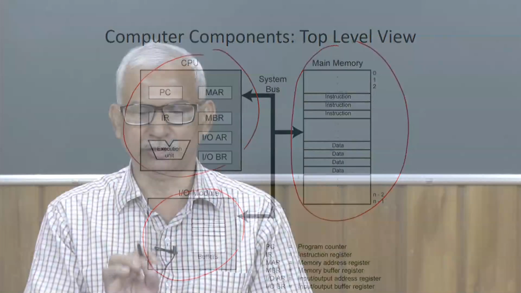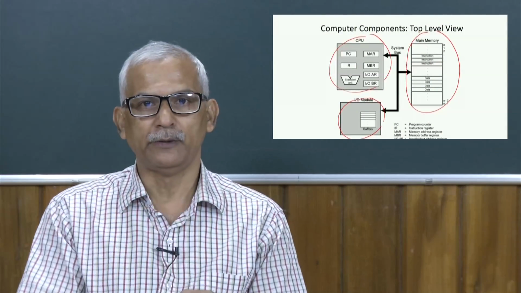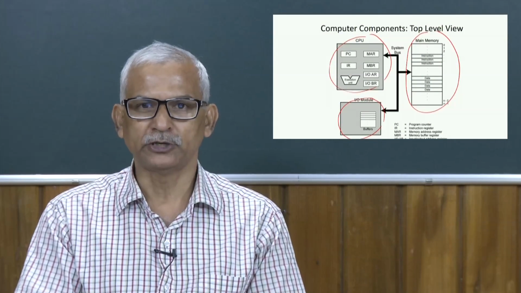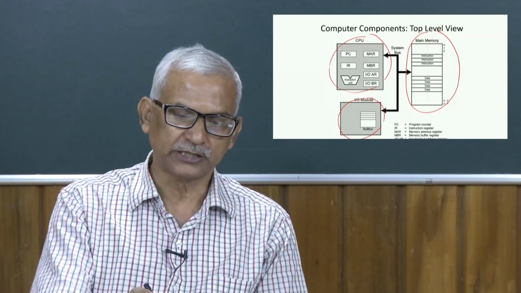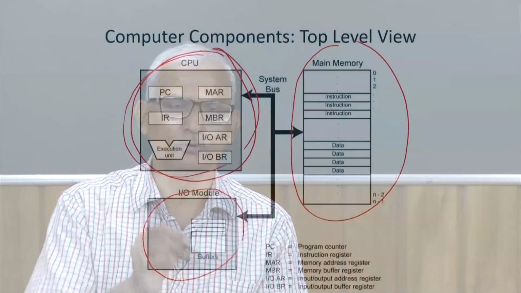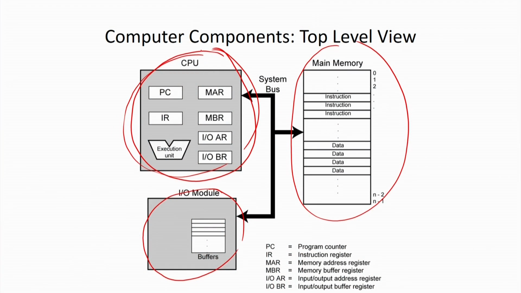So, in the first module we just had a very top level view of our computer. Now, in subsequent modules we are going to discuss the design of those processors. We will have modules to discuss the design issues of this processor or CPU. We are going to discuss in detail in subsequent modules how we are going to design a processor, how we are going to design an instruction for that processor, and how we are going to interpret those instructions. So, all organizational and architectural issues will be discussed with respect to the design of this processor.